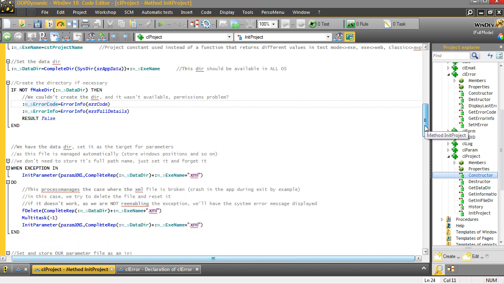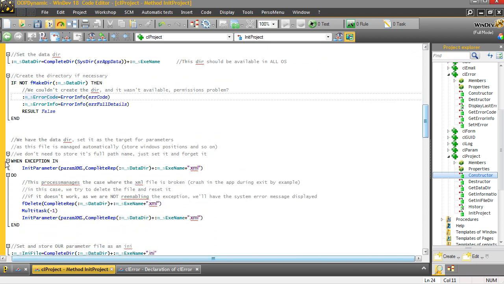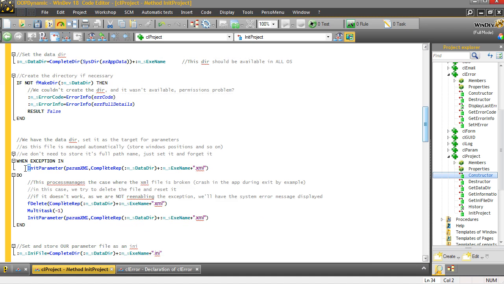Then look at that. We are doing this line, very important, which tells the program that all its internal parameters should be stored inside an XML file and not inside the registry or inside an INI file, which are the three possible options.